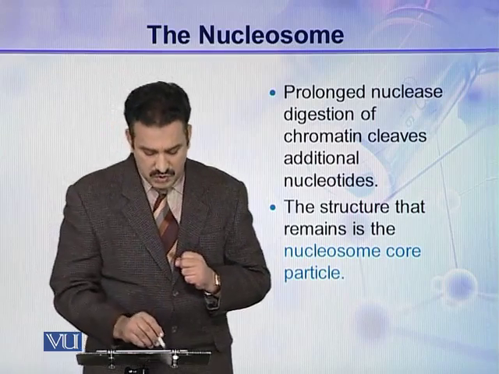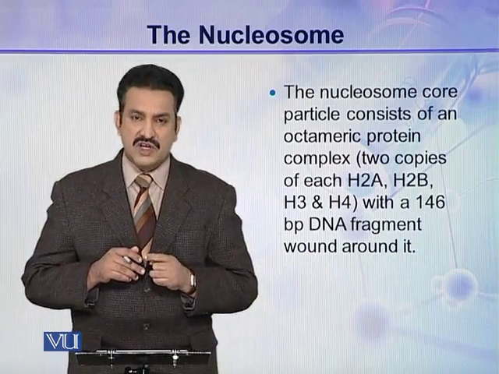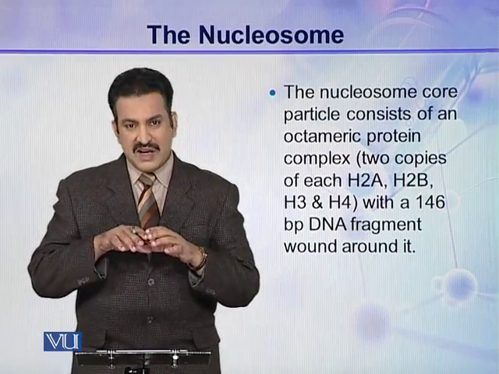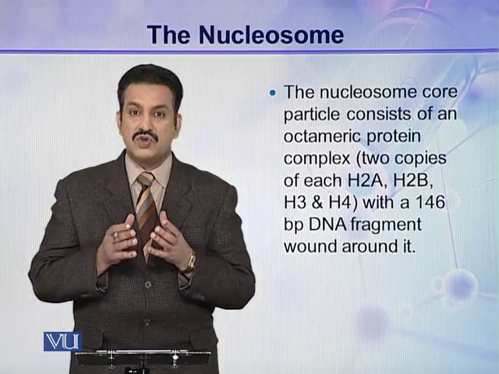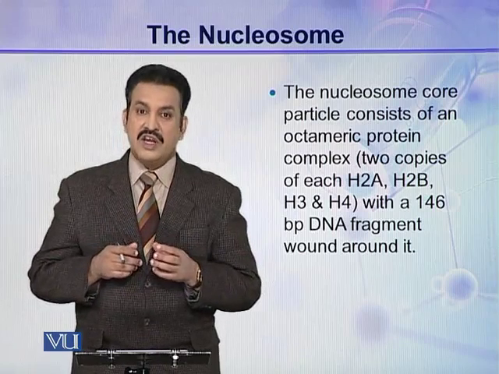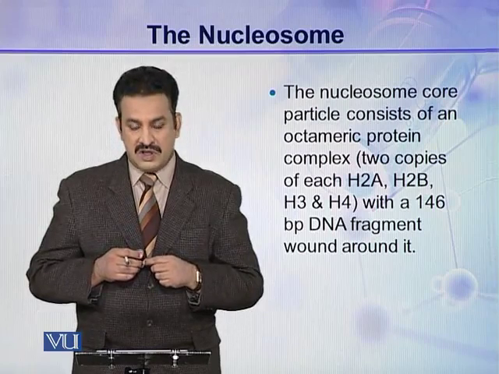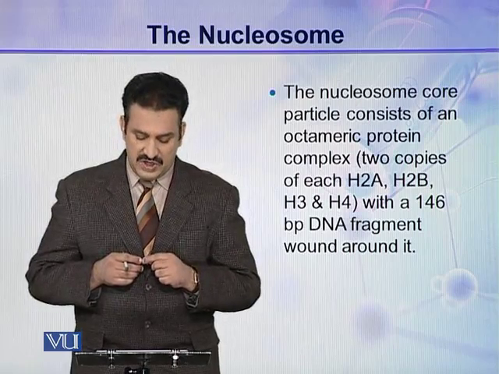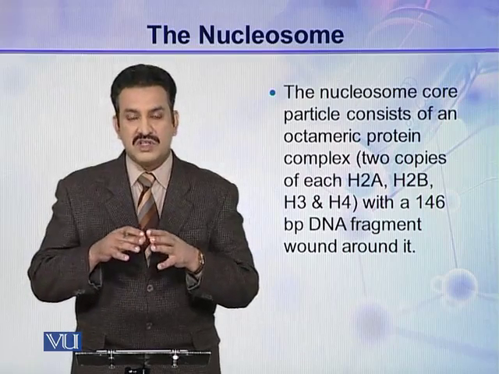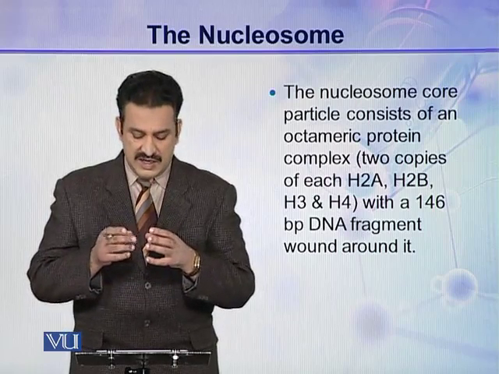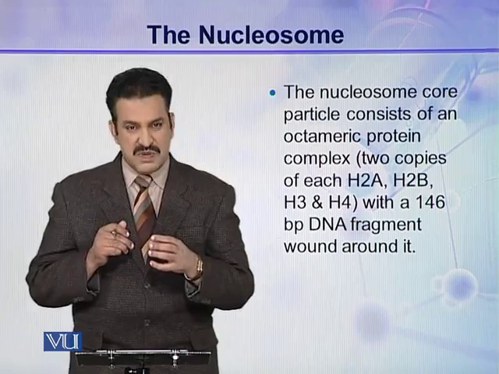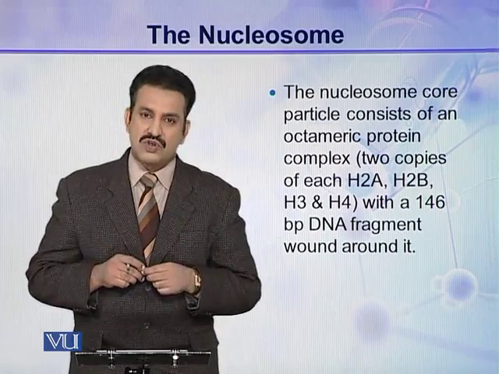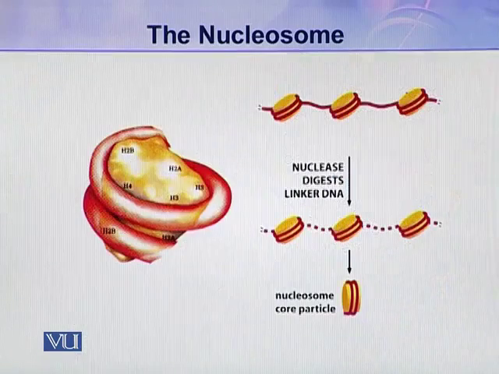This nucleosome core particle, which remains after prolonged digestion, consists of an octameric protein complex, and this octameric protein complex contains 8 histone molecules, 2 copies each of H2A, H2B, H3 and H4. So all these 8 histone molecules and about 146 base pair wrapped DNA fragment constitute this nucleosome core particle.